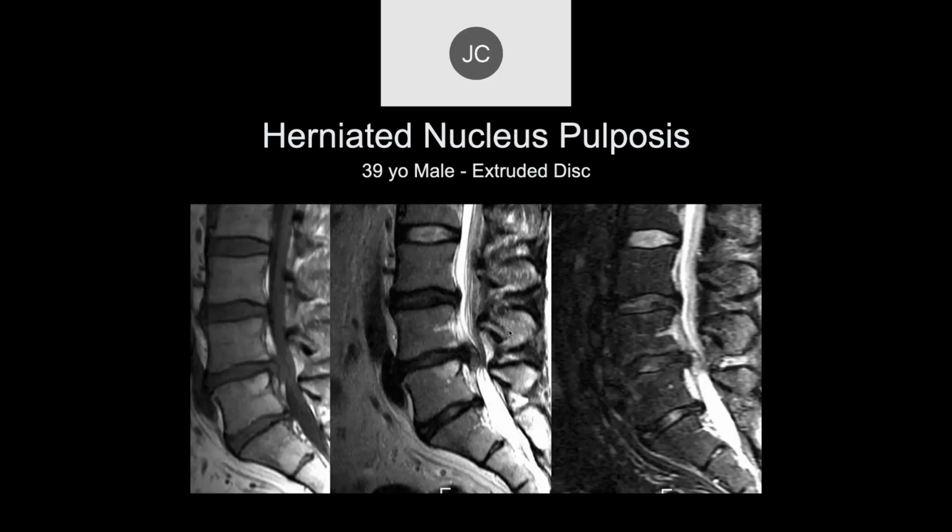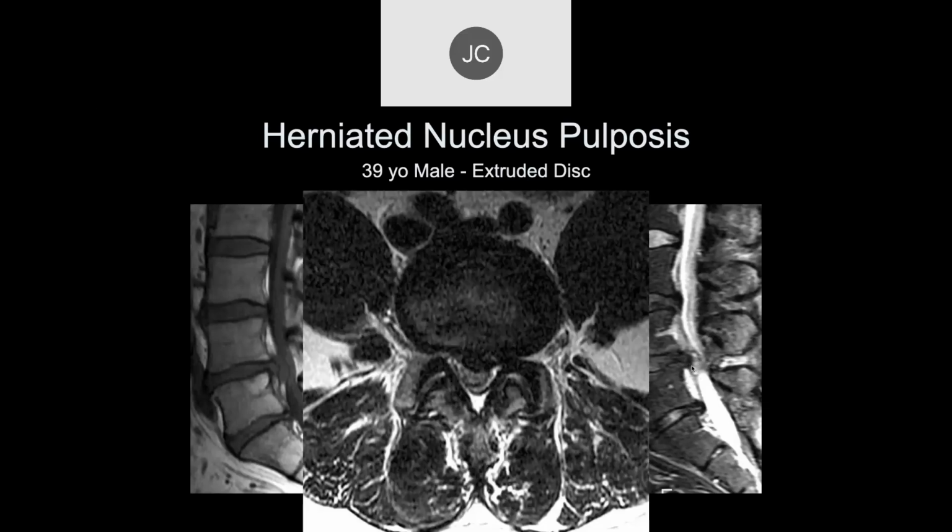All right, we have a 39-year-old male. It's provided as extruded disc. Well, at L4-5, we have some extruded disc. Here we can see this. And notice here, this is a little bit uncommon, but there are two different signal intensities. The more peripheral one here is much more hydrated than the more central one, which means that this is probably going to be nucleus pulposus material there. It comes out here, and we can see it here producing severe central stenosis.